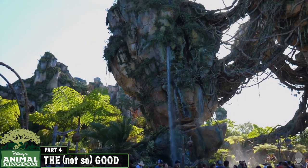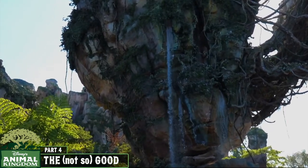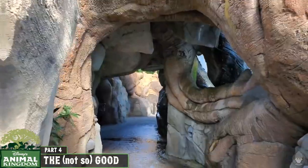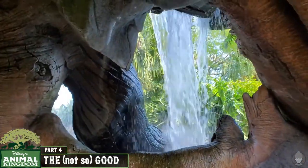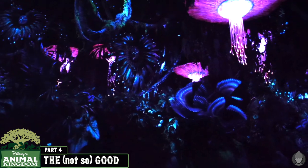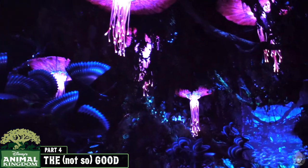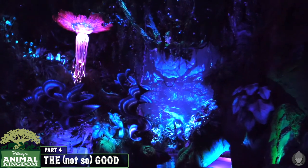This seriously harms what otherwise could have been a close to perfect theme park experience following Pandora's inclusion. Animal Kingdom has historically dealt with a reputation as being a half day theme park. One of the problems is that it's best when experienced at a slow and laid back pace, but in reality many guests rush through it — particularly those with convenient access to a zoo back home. Many guests who didn't enjoy Animal Kingdom point to the fewer thrill rides compared to somewhere like Disney's Hollywood Studios, and for the Navi River Journey, because of the high wait times, expectations are inflated for a ride that is very enjoyable but lacks the thrills many were expecting.